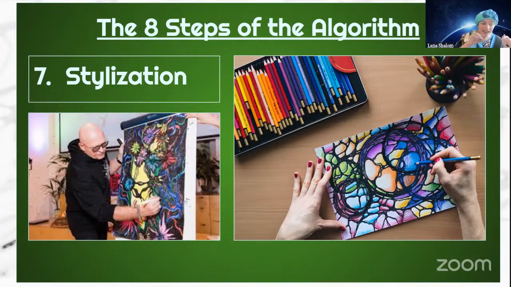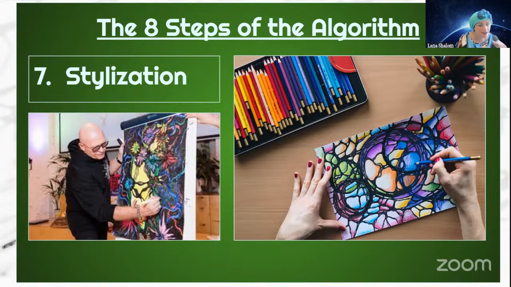Stylization. And then after you make sure all the steps are taken care of, you can do the aesthetic finishing of your drawing. You bring it to the way that it would look the most beautiful to you. You can use different mediums. I love to use oil pastels. Some people like to use watercolor.